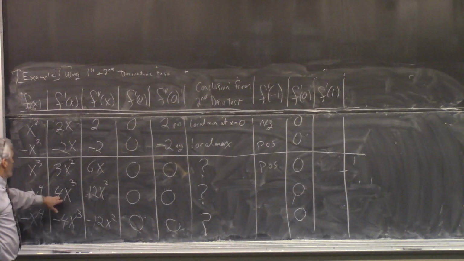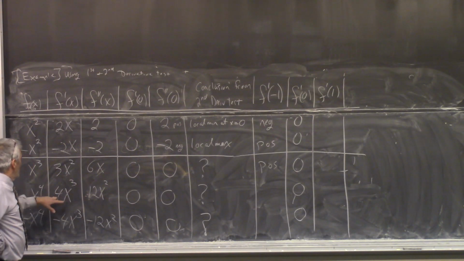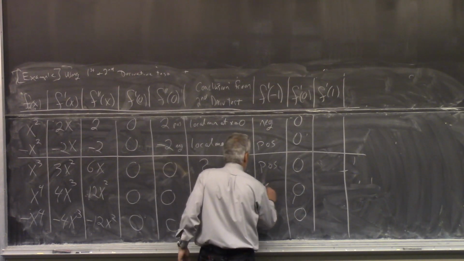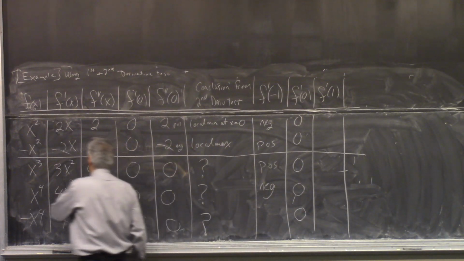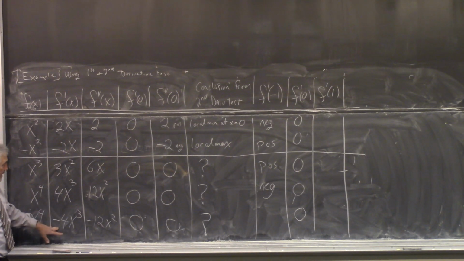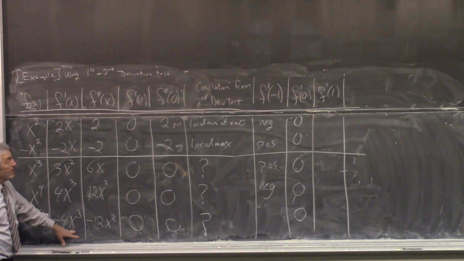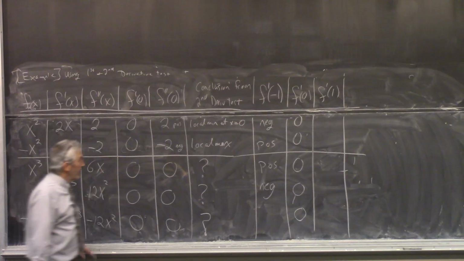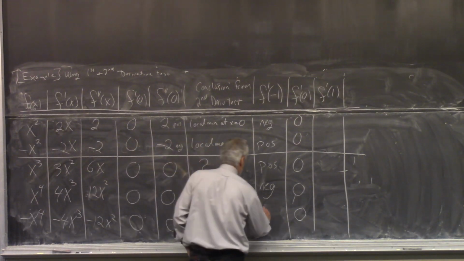When I plug -1 into this formula, 4x cubed. Oh, yeah, this formula, right, 4x cubed. I'm looking at the wrong formula. 4 times -1 cubed, that's going to be negative. -1 cubed is going to be -1. Times 4 is going to be -4, so I'm going to get a negative answer. Now in this case, -1 is going to be cubed, so that's -1 times -4, which is going to be positive.